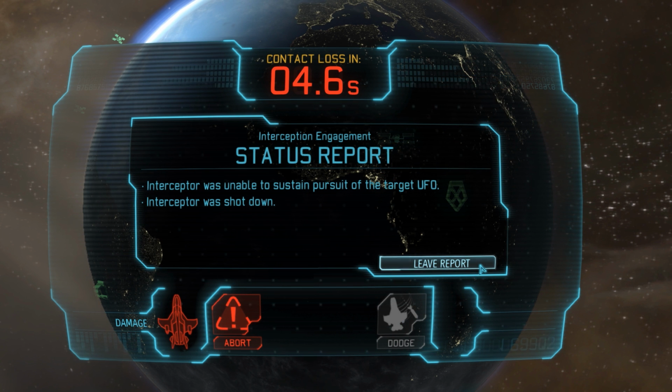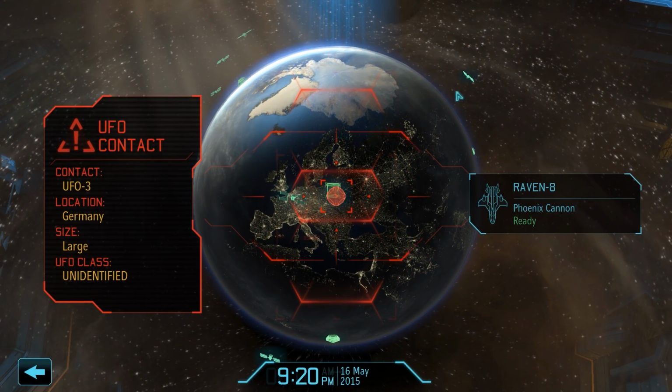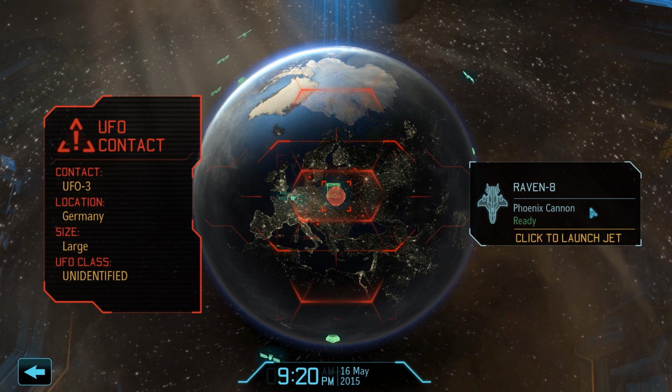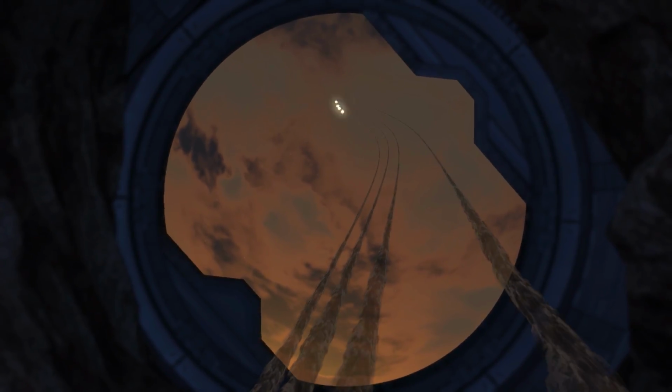Alright, fighter jet number 1 is down, but we did a good job softening up the UFO. The sacrifice was probably also necessary, otherwise I don't see any chances for Interceptor number 2 here. This one has the Phoenix cannon, which does a little more damage, but the jet needs to get much closer to fire.